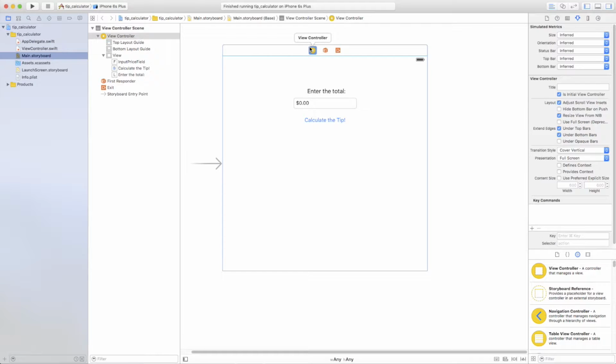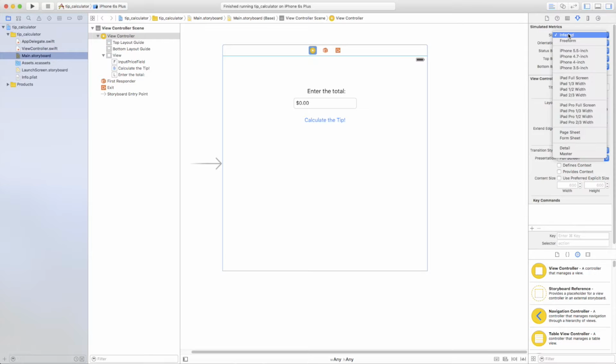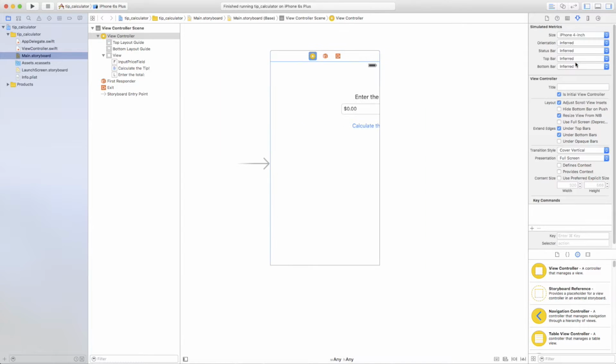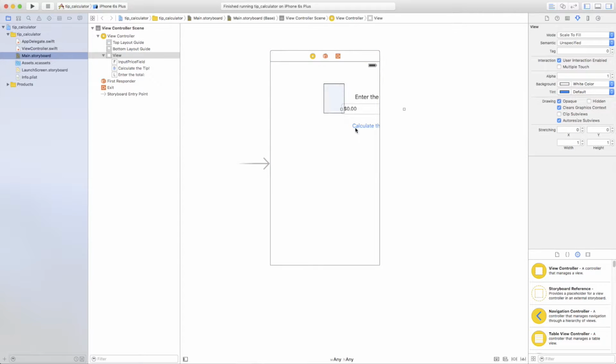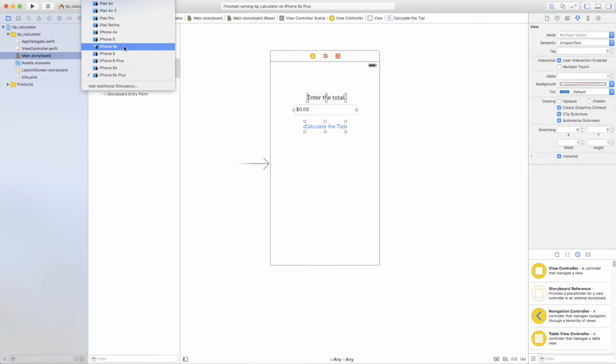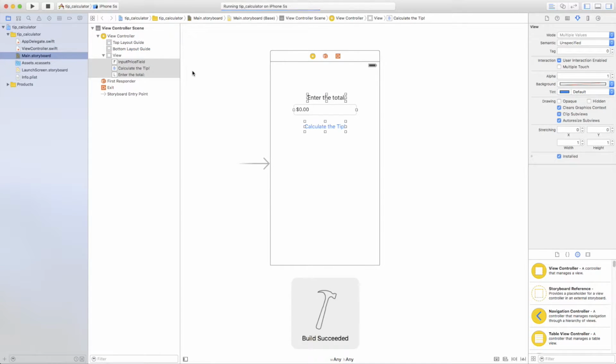I've seen a lot of people make videos encouraging this behavior, so I want to show you the wrong way to do it. It is possible to click here on your view controller and set an inferred size of a smaller iPhone. Now this looks exactly like what we saw in the simulator. So you could actually come here and make it look like this and run it. And it will look pretty good for you on that single device.